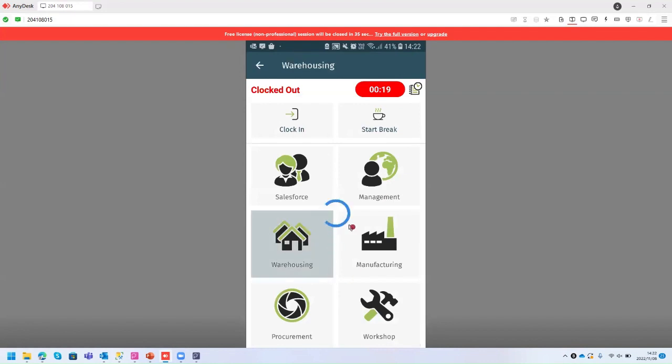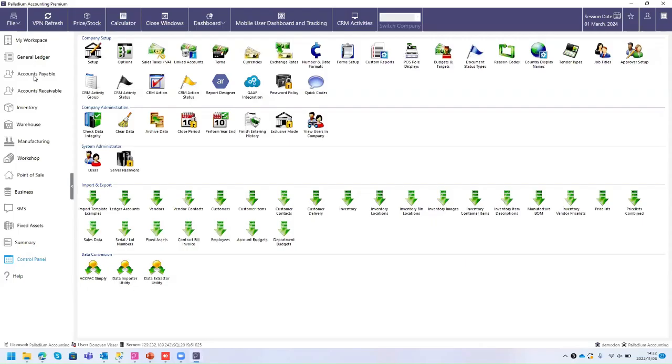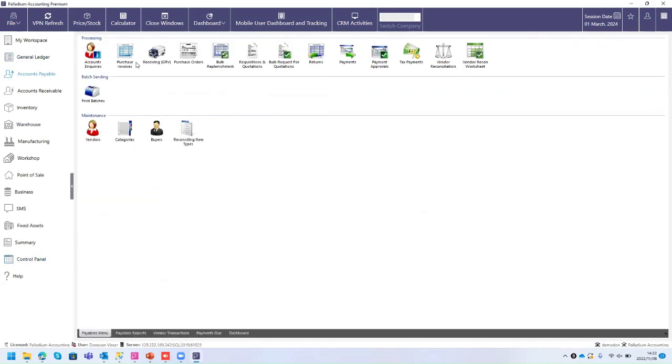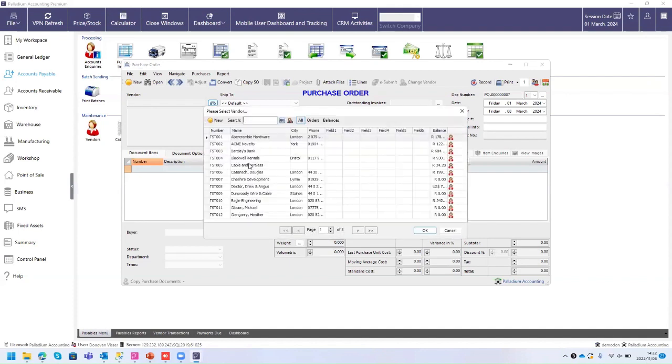And on the warehousing side, really simply, if we do a purchase order, we're able to GRV into stock, and I'll show you how that integrates with Palladium as well. Let me just close my user manager screen. So if we generate a purchase order, we would select our vendor.